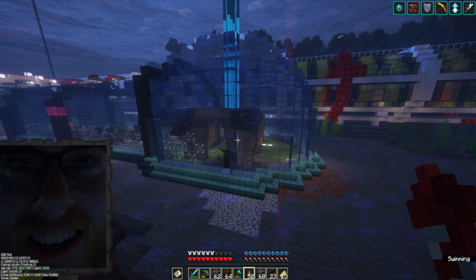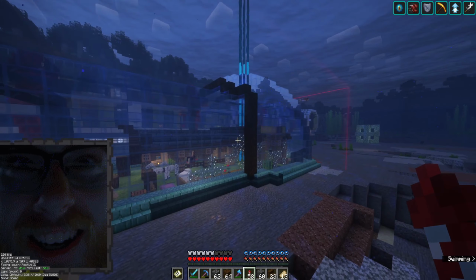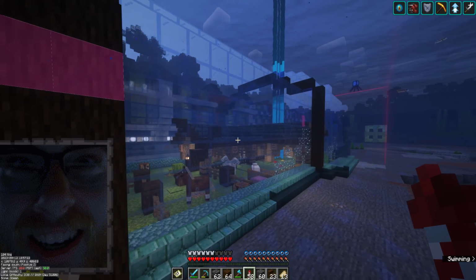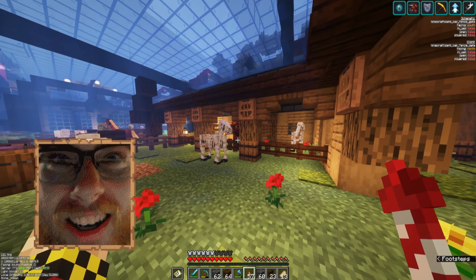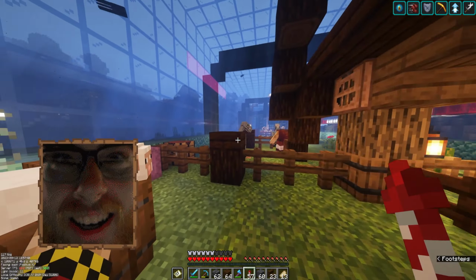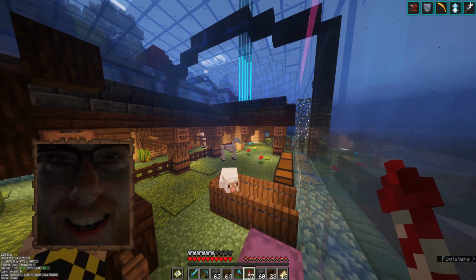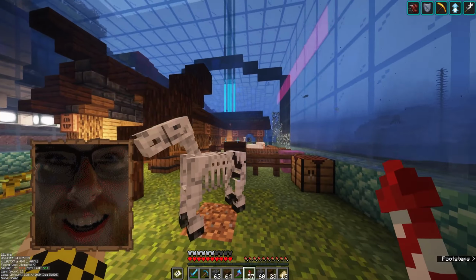It's looking nice from the outside. Hey guys, what do you think? It's looking pretty swanky, if I do say so myself. All the horses in their stables. Oh man, this is actually pretty charming. I like this. This is cool to see underwater. Yeah, let's get it done.